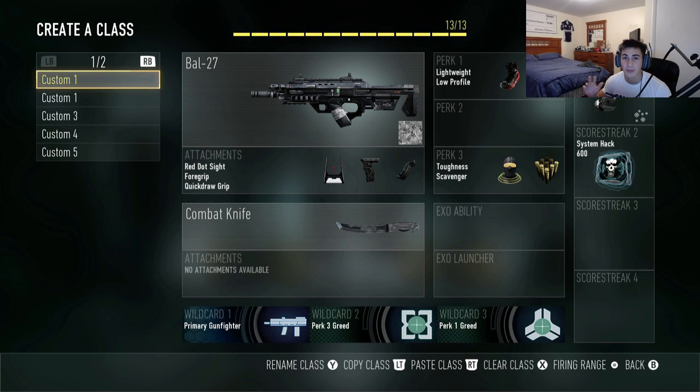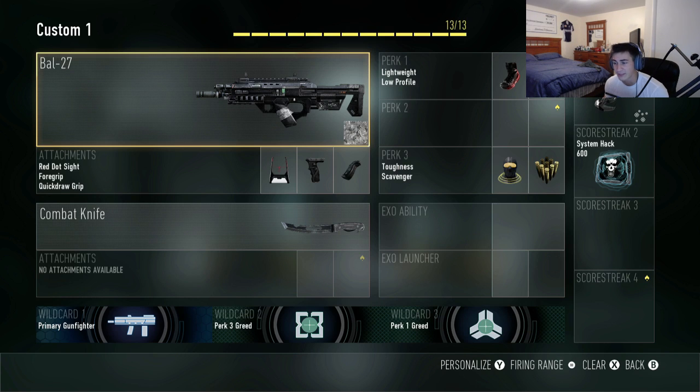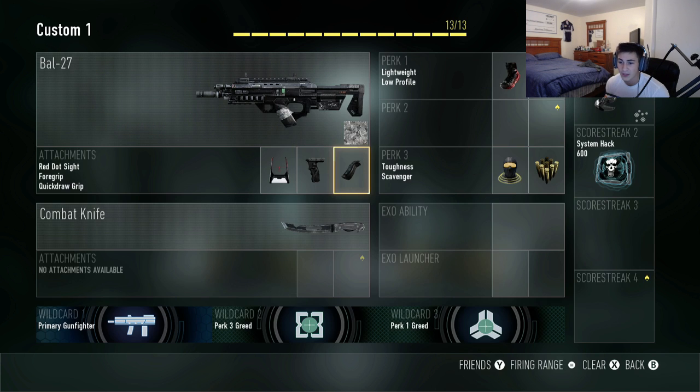So I'm going to give you guys the best classes to use in Advanced Warfare, starting with the BAL-27. This is hands down the best gun in the entire game, most versatile, overall best weapon in the game. So I have it actually copied to my classes, and this is what I like to use. I'll use a BAL with the red dot sight, foregrip, and quick draw.